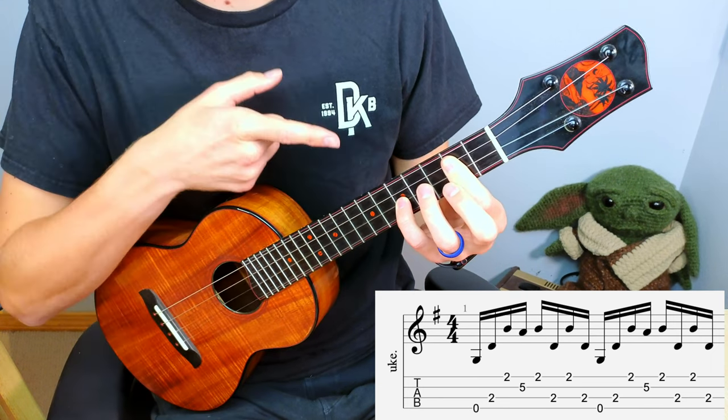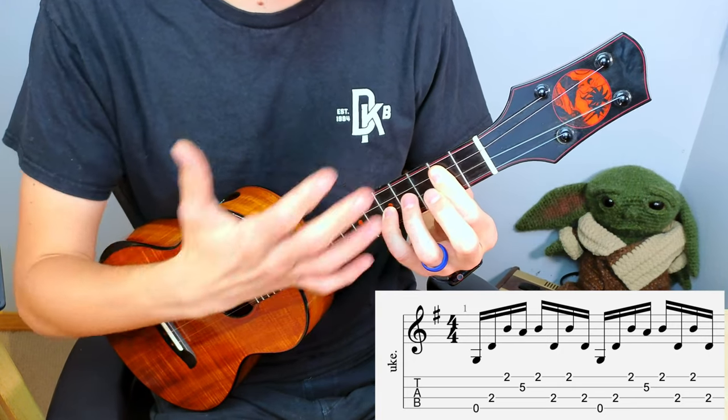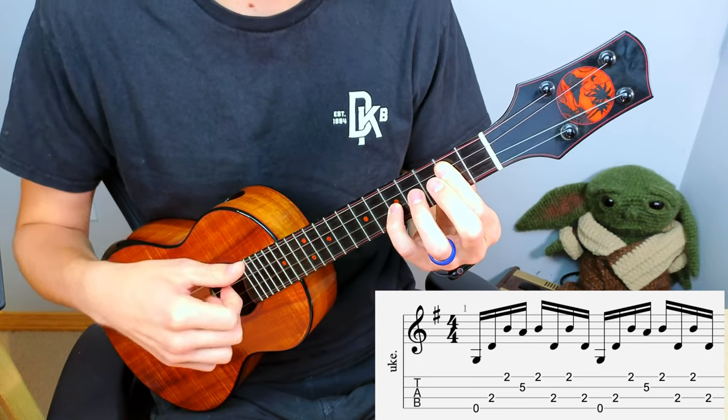Now, what's neat about this is you notice the left hand didn't move at all. This doesn't happen throughout the whole song, but throughout many of these passages, you just need to hold a pattern and get comfortable with finger picking the right order of strings.